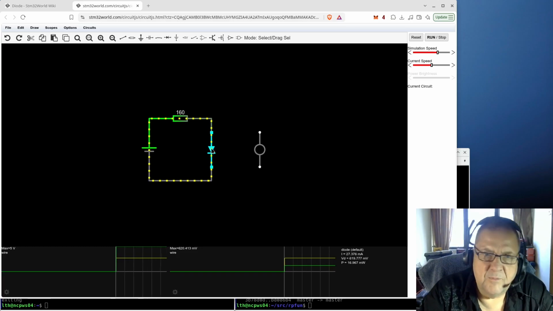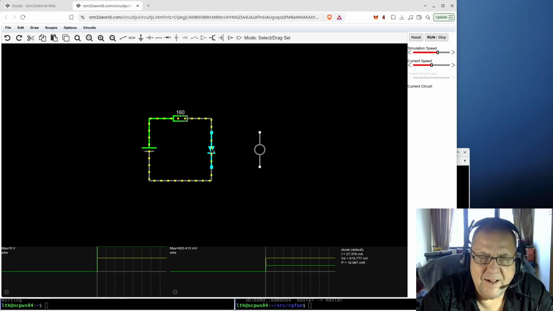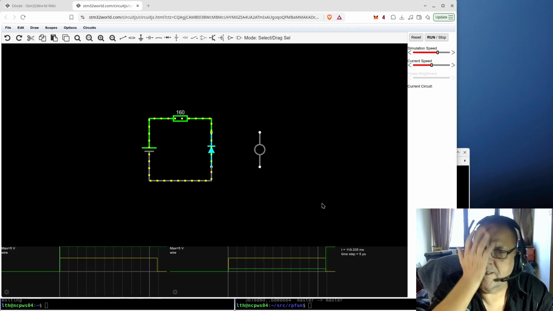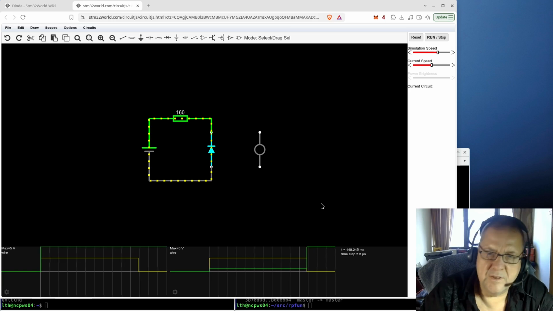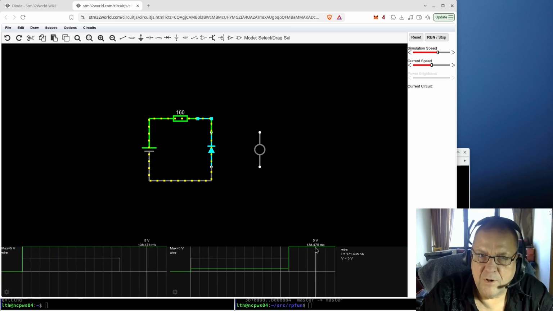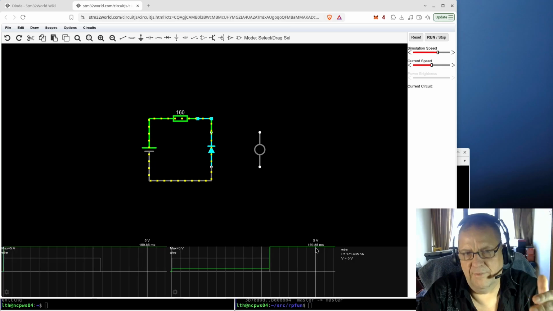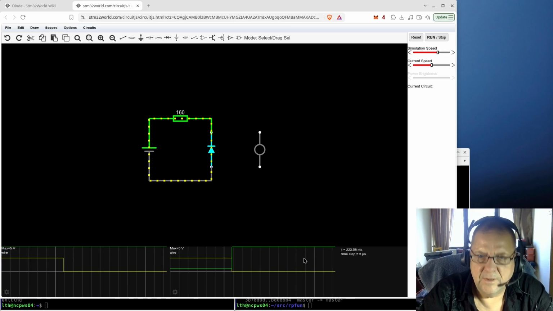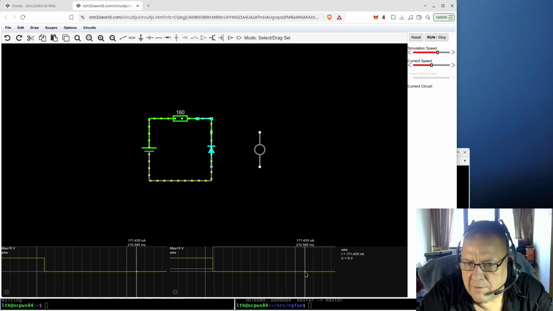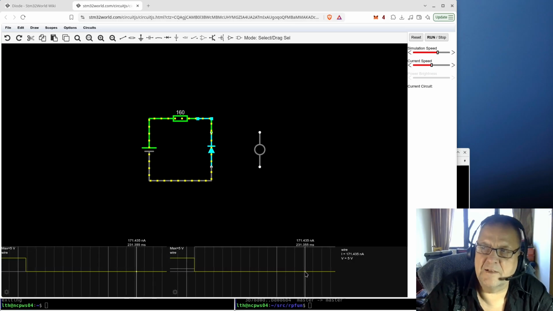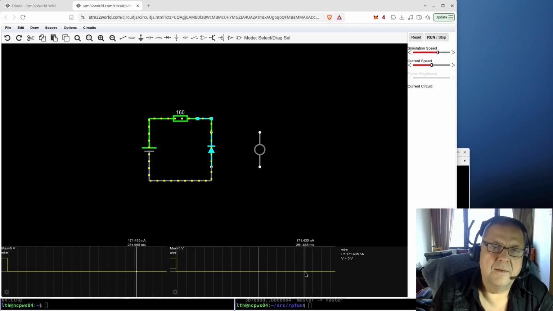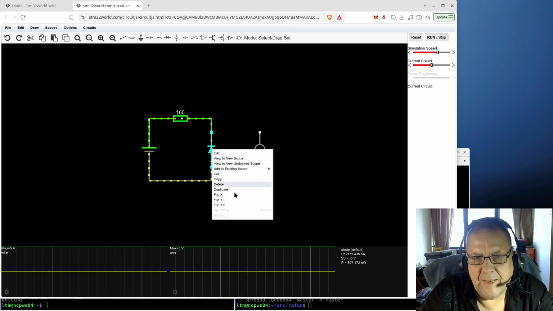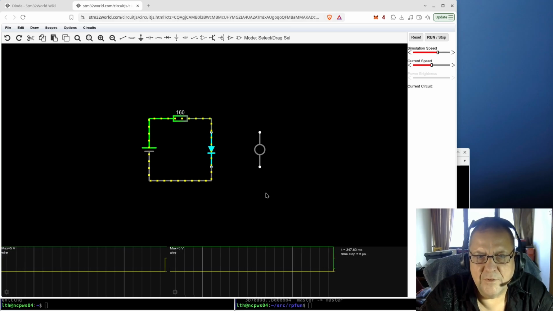Now, I said it was a one-way valve. That's difficult to show. Let's try to flip this one around, and you will see that no current flows. There will be 5 volt reverse over it, because the cathode is higher than the anode. There will be 5 volt across that diode, and you can see 170 nanoamps, because they have a leakage current. They're not perfect components, but in essence, they are. They do what you say they do.